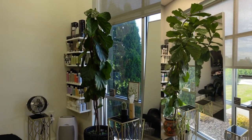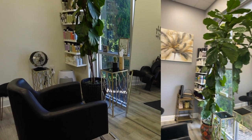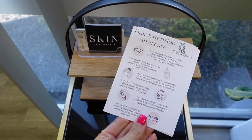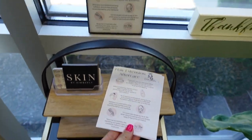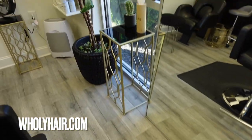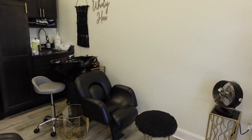And if you notice, I did end up trimming my large fiddle leaf fig tree, gave her a little haircut so that I could propagate some more trees. So the hair extension aftercare, I have these little cute cards on the side for my clients. And if you take my virtual course, you will get these cards in your kit. They're super cute to display at the salon, kind of like a conversation moment for you and your clients.